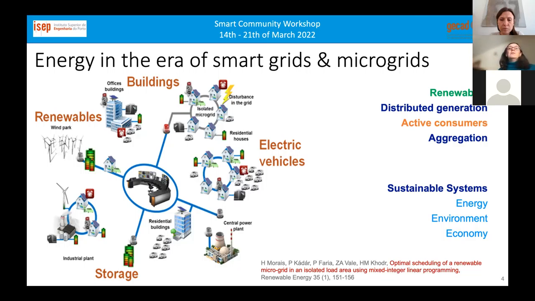They are going around. Another important topic is about active consumers, because some years ago, we thought that consumption was rigid. We could not change it. We would change production with the idea that we could not act on consumption. But today we know that it is not like that because of history, because of some energy crisis that we had around the world, namely in Brazil, for instance. And we realized that there is a flexibility on the consumer side. So we can have active consumers, because they have flexibility, but also because they can produce energy at local level, they can store energy at local level, and they can participate in some transactions.